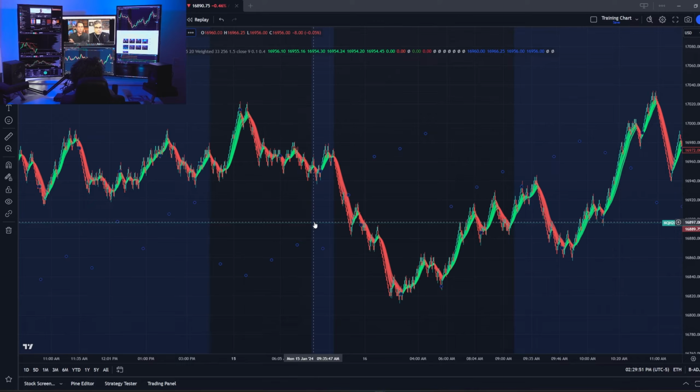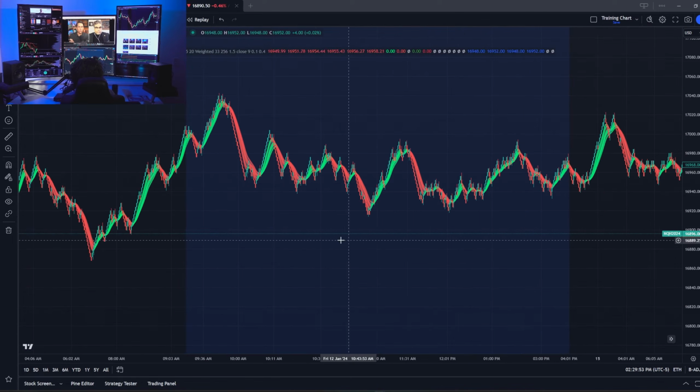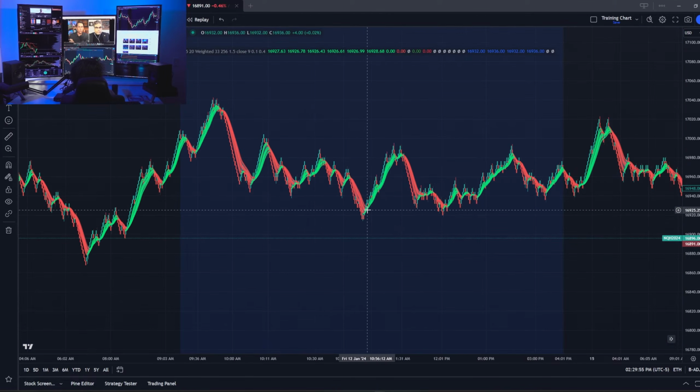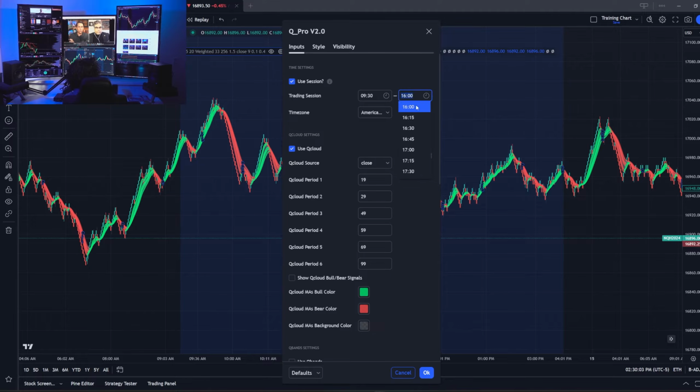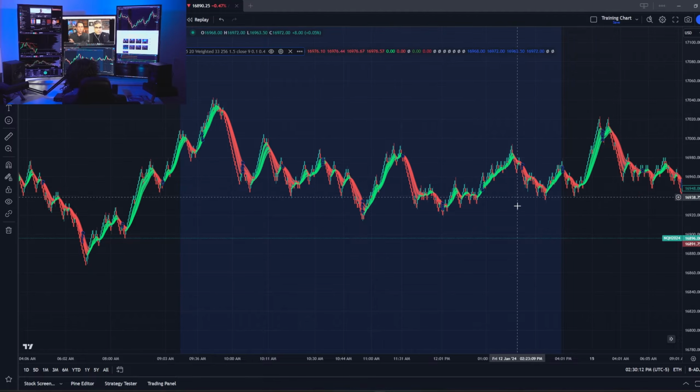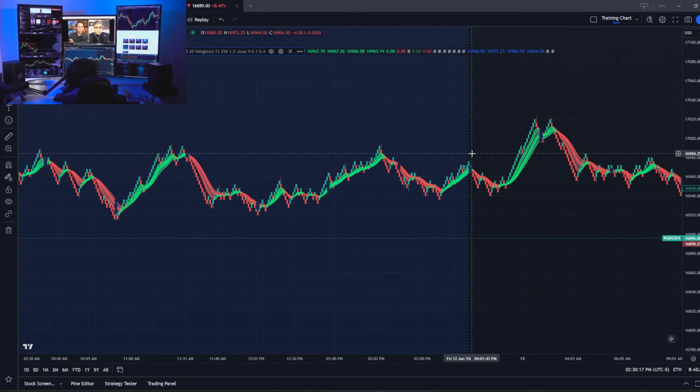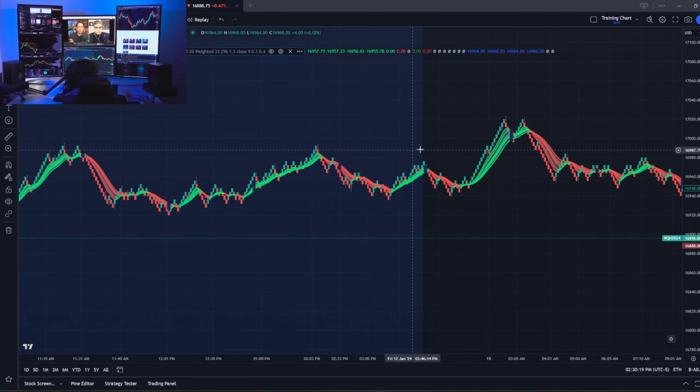So this helps when identifying when the trading session that you want to trade starts and ends. One of the things I personally like to do is turn this down to 1555, so if I am trading and I'm in the zone and not paying attention, I can see that all of a sudden the blue will stop printing on the last couple candles. That way I know, hey, this is the last 5 minutes of the trading day.